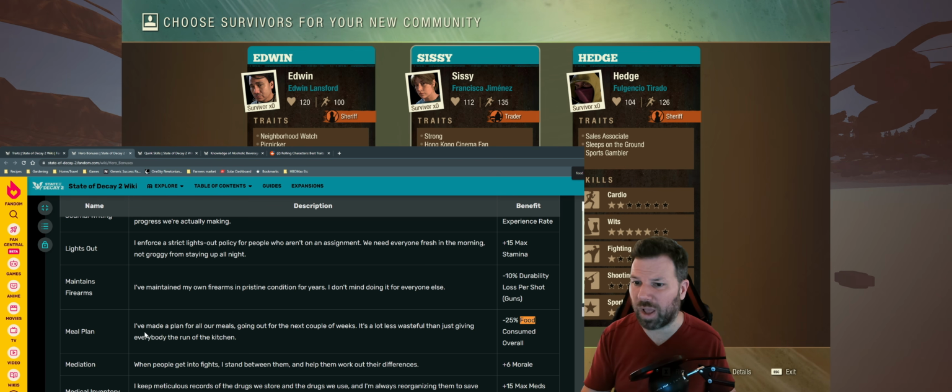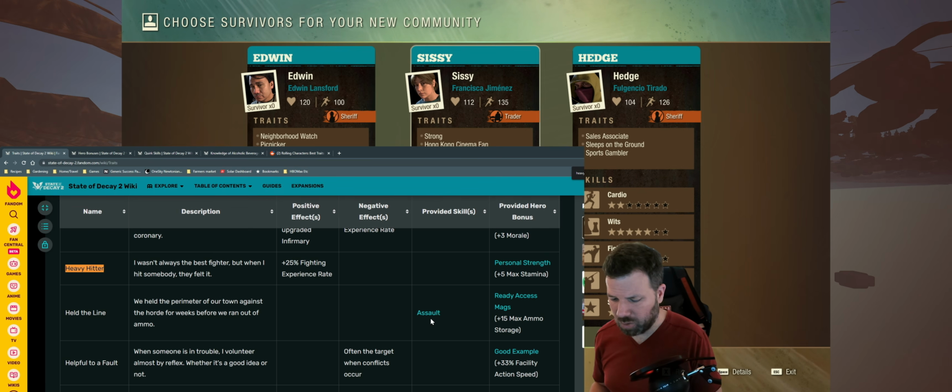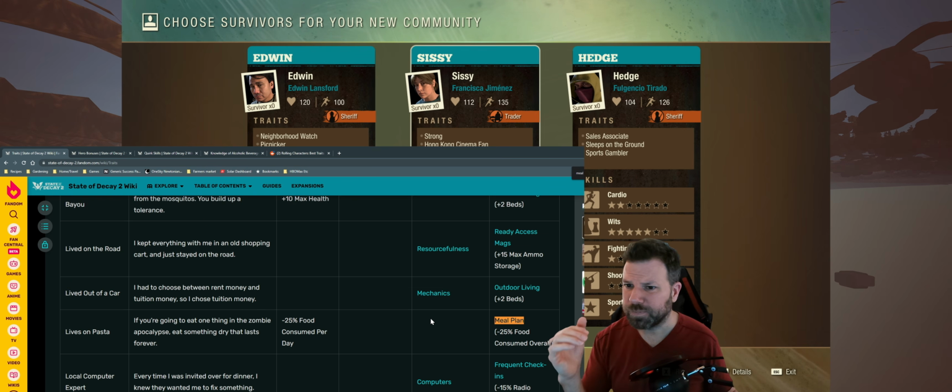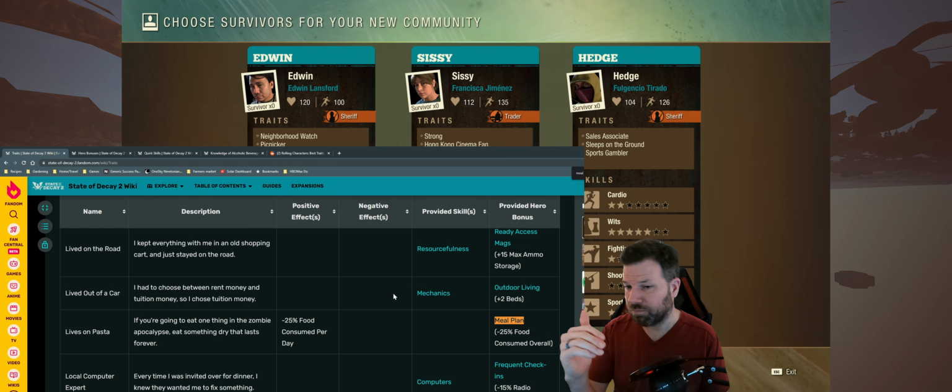So knowing that meal plan gives this sweet bonus, we can go back to traits over here and say, okay, well, what traits provide meal plan? And then we'll find that there are 16 different traits that will point us to meal plan as a potential hero bonus. Again, if the person has multiple traits, unless they're all pointing at meal plan, you're going to have a chance of not getting the hero bonus that you want anyway.